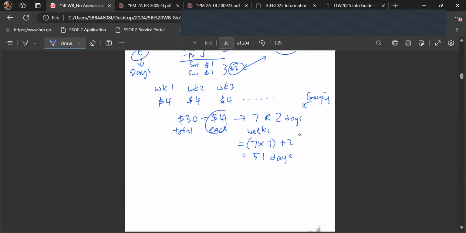Alternatively, I could do it by guess and check. I guess how many weeks. I draw a table. 5 weeks, how much will it be? 3 weeks, how much will it be? Or day by day, how much will it be? But I think guess and check might be a bit tricky. You might make mistakes because the weekdays and weekends are different. You don't save the same money every day. So that's where the mistakes can come.